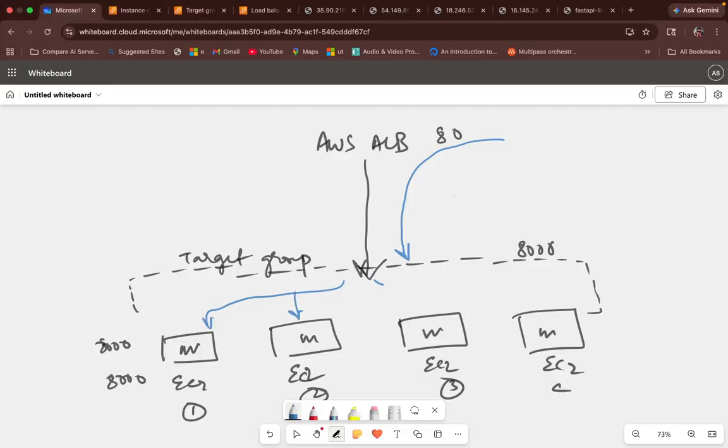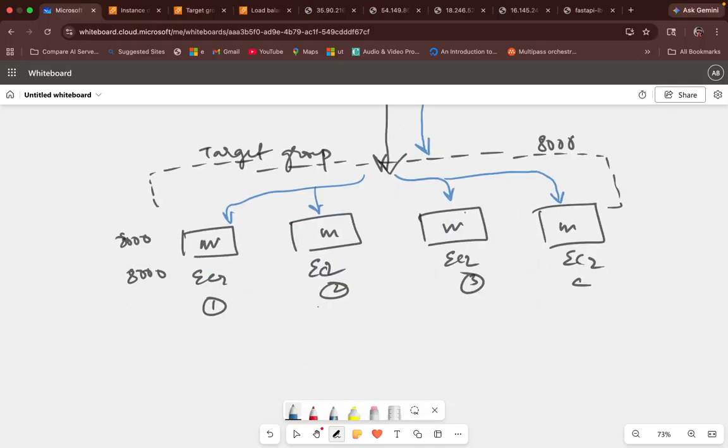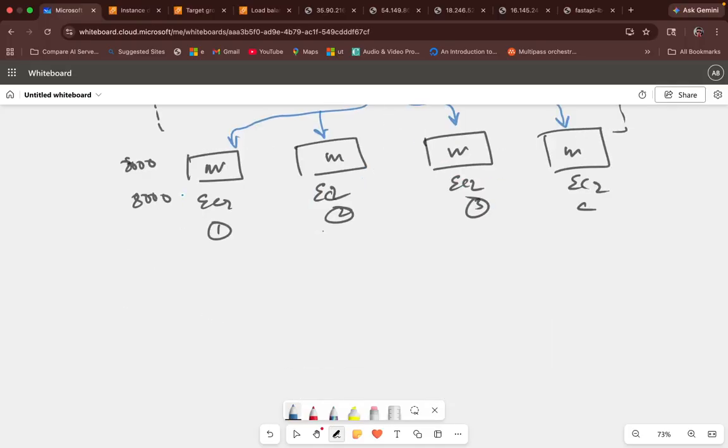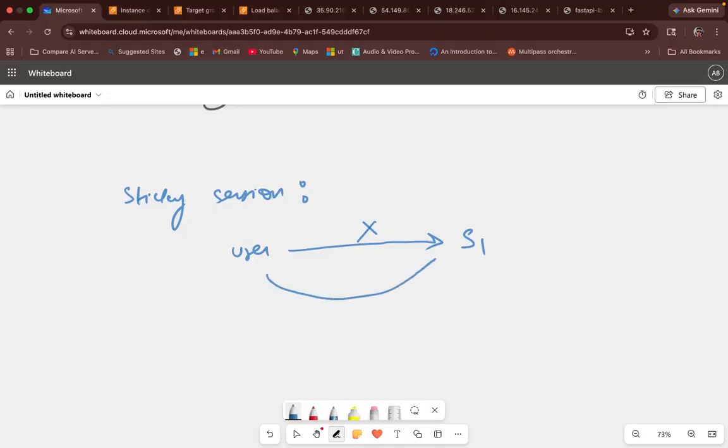Now, those who have watched my part 2 video, we happened to create a sticky session over here. So what does a sticky session do? Here also we'll try to create a sticky session. Sticky session basically means if the request of the user is routed to, let's say, server 1, then even if this particular session has been cancelled, the next time when the user logs in, it will again route it to server 1 no matter what.